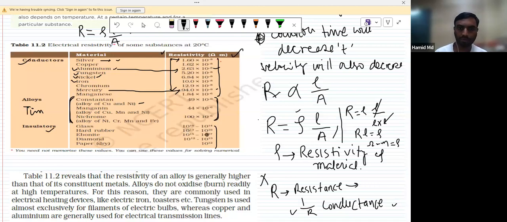Similarly, in insulators, we say that resistivity is increased. Now it's 10 to the power 14. So it's tough for current to pass through these materials. Dry paper, it's written over here, dry paper. If the paper is wet, then there will be some H2O molecules, right? Yes, sir. So when we pass the current through H2O molecules, you must have read in chemistry, it will allow the current to pass through readily, right? Yes, sir. Salt water is a good conductor of electricity.